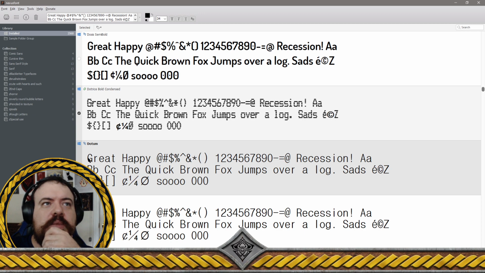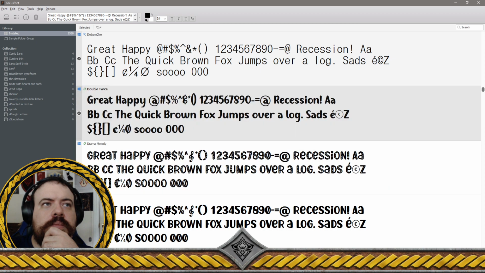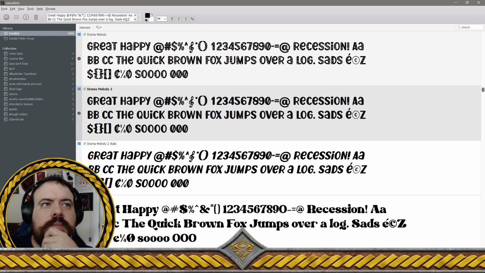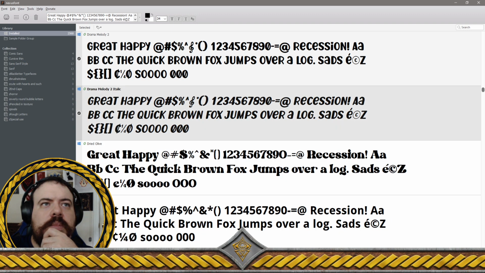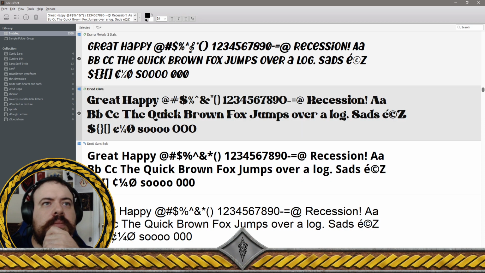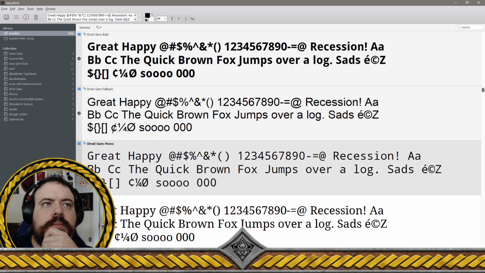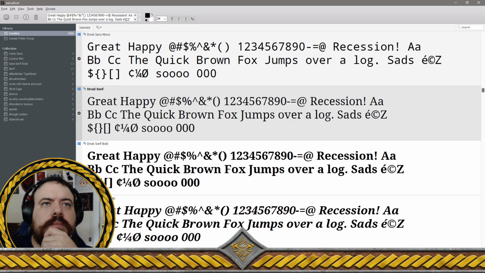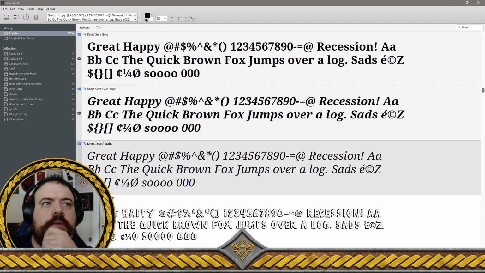This one, the spaces between the R and the E are just way too large. The Q on this is... no, I don't like that at all. I'm getting rid of all these ones that are named Droid.